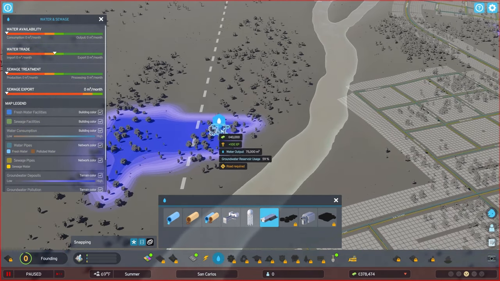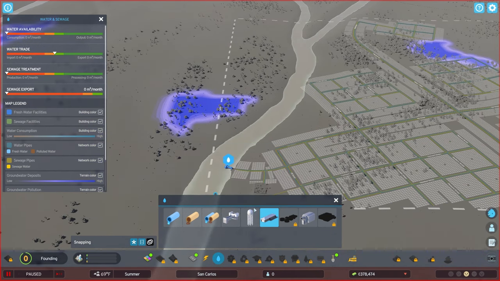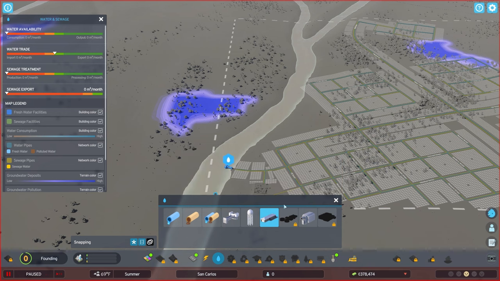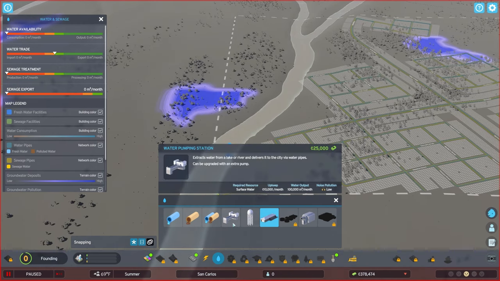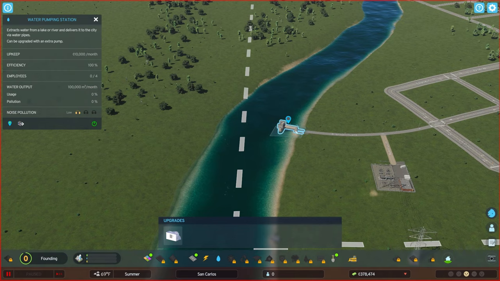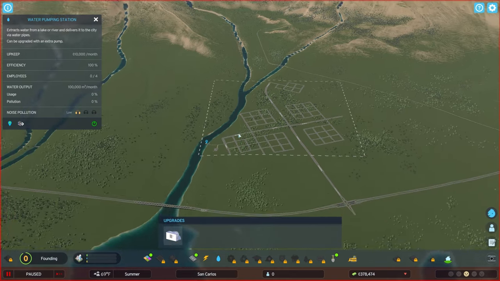You can actually put in these ground pumping stations. To start, the ground pumping stations cost twice as much and they do less. It's 20,000 a month in upkeep, but only 75,000 water output, whereas the pumping station is 10,000 a month for 100,000. So this is just more cost effective in the long run, especially on maps where you have plenty of surface water, plenty of flowing water.